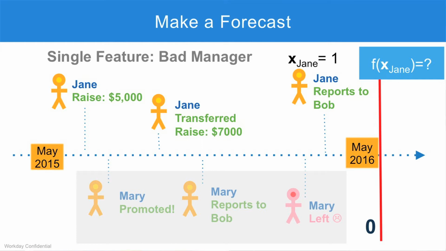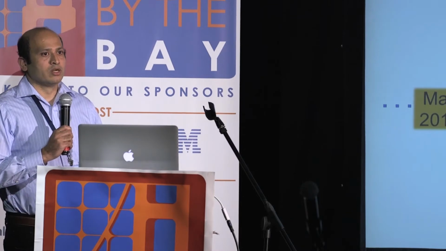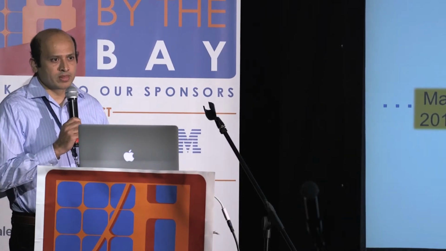All right. So now we need to make a forecast. And we need to make a forecast for Jen. Mary has quit, and we no longer need a forecast for her. But wait a minute, didn't we train on Jen? And we are again predicting on her? I'd argue that we didn't train on the same Jen that we are making a prediction on. We trained on the Jen as of February. She was a happy camper. Jen of today reports to Bob, almost a different person.